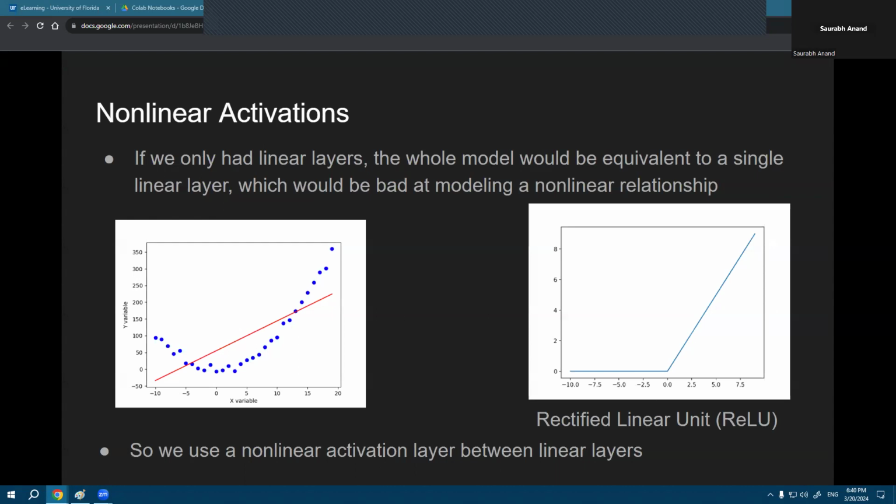We'll run the output of a neuron through this ReLU or another nonlinear activation. But ReLUs are very common. And that will give the overall model, if you think of the model as one giant function, some complexity. It's like some valleys and peaks, so that it can approximate nonlinear relationships.